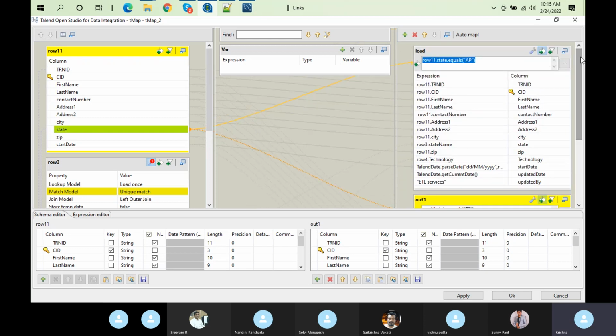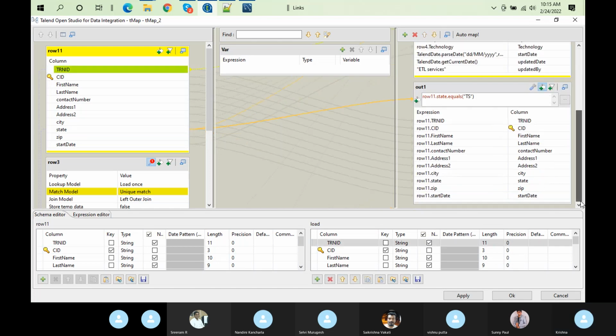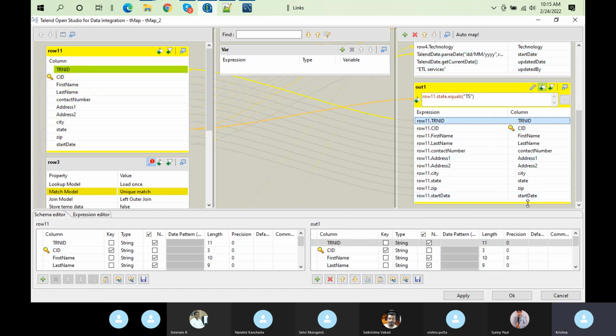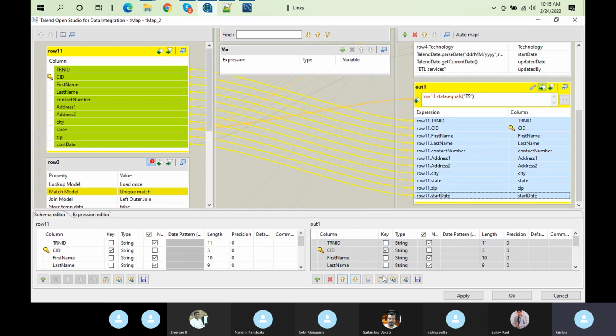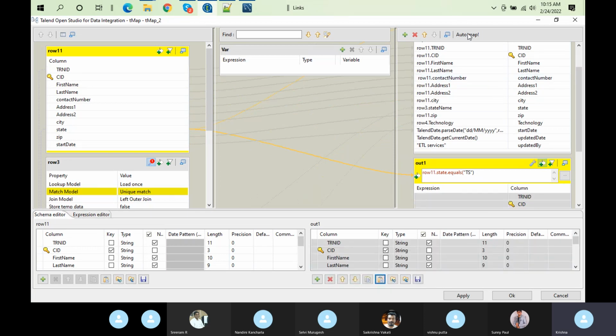And what else? I think we can copy from here, and you can remove this because source does not have all the fields. So target, the first output has all the values. So I'm copying from there and I'm going to auto map.